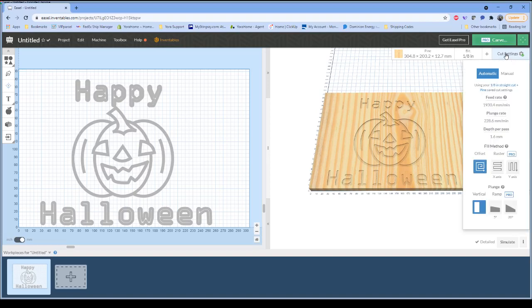Our cut settings. Anybody that's worked with the 3018 knows that we always tell you never, ever, ever use the automatic settings. It'll burn up the machine. Well, the Silverback's got enough power that you can actually go ahead and probably use those automatic settings. You may even be able to bump it up a little bit higher. So what I'm going to do is actually leave these automatic settings, which you can see is running at 1930 millimeters a minute and a depth per pass of just over 1.5 millimeters. So this should cut fairly quickly through that wood. So I'm not going to change anything on those. We're going to let it run and you can see how this machine works.